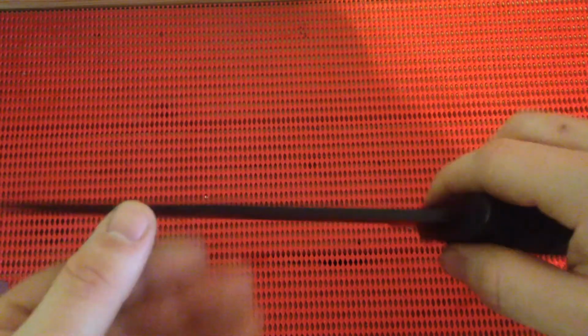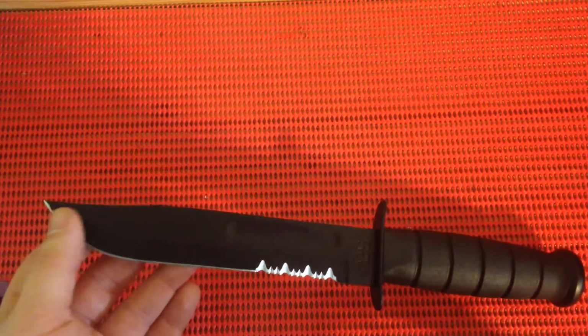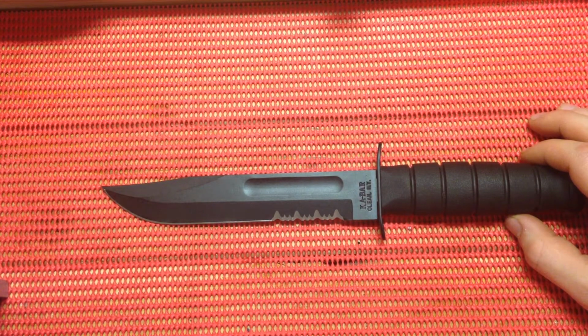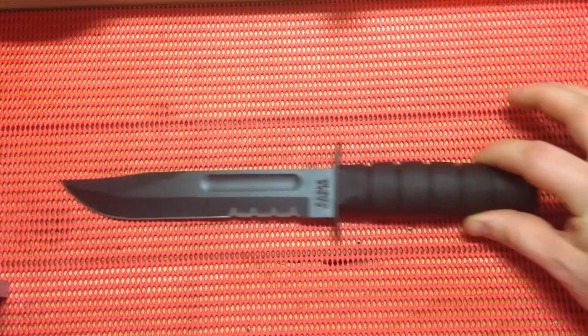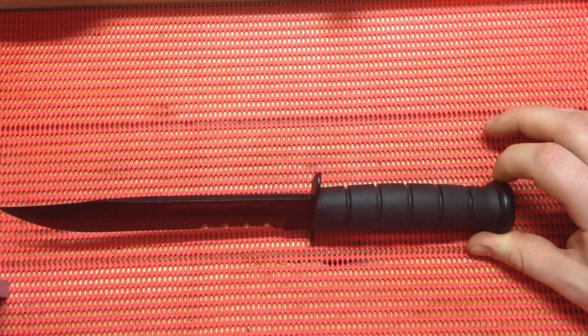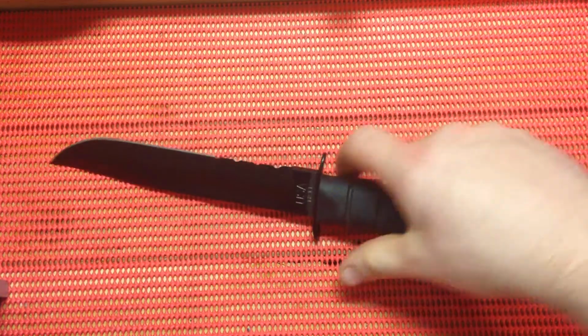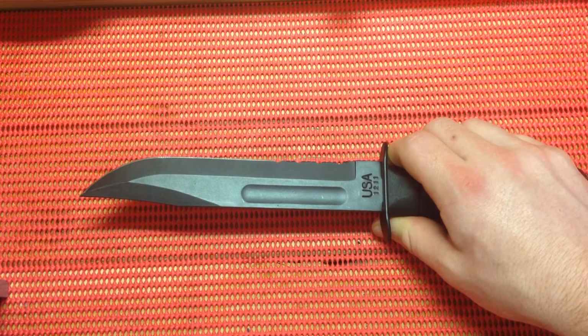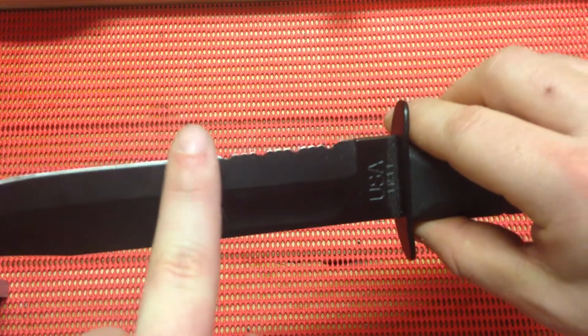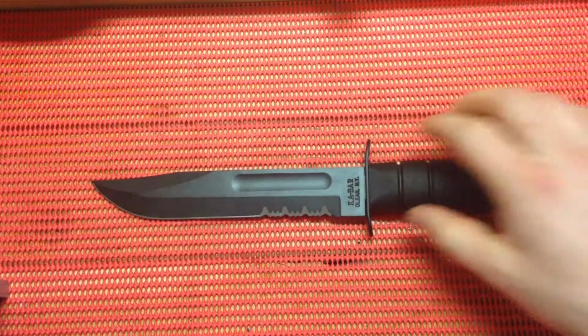The blade itself, I don't know if I forgot to mention, but the blade itself is actually made out of 1095 chrome vanadium. Let me turn this light back on for you guys. So yeah, that is made out of 1095 chrome vanadium. It's a really nice knife. Overall, I love it. It's just a classic look and classic design. It's not meant for really a bushcraft or survival type of thing. It is a combat knife, but it is able to do some of those things if need be. The edge grind is a 20-degree edge on there. You have a flat grind, and yeah, great knife, guys.